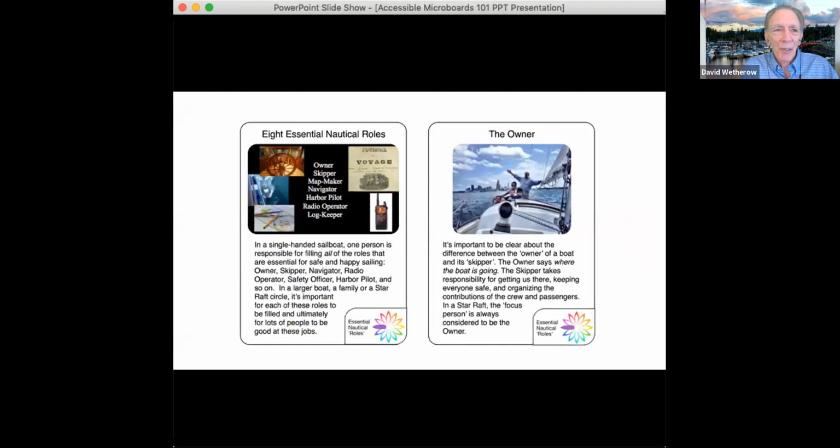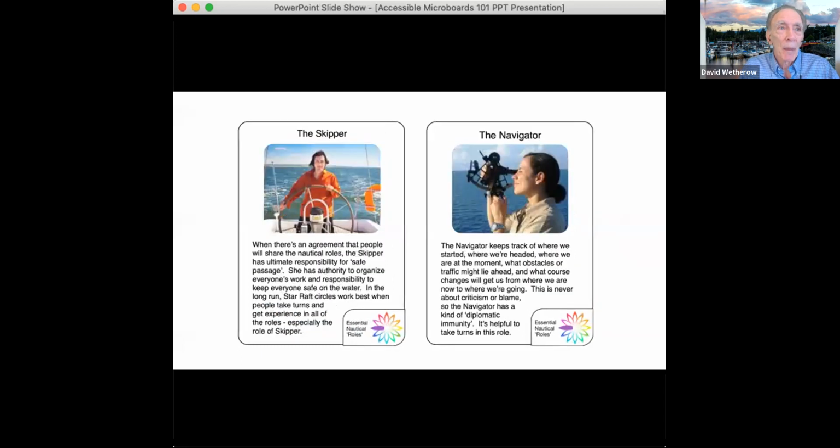But in Christopher's microboard, he's the owner. Somebody else might be the skipper from time to time. Same thing with Stuart's microboard. We're always looking for Stuart's expression of a sense of direction and what's working and what's not working. But my guess is that Anne and other people take on the role of skipper from time to time.